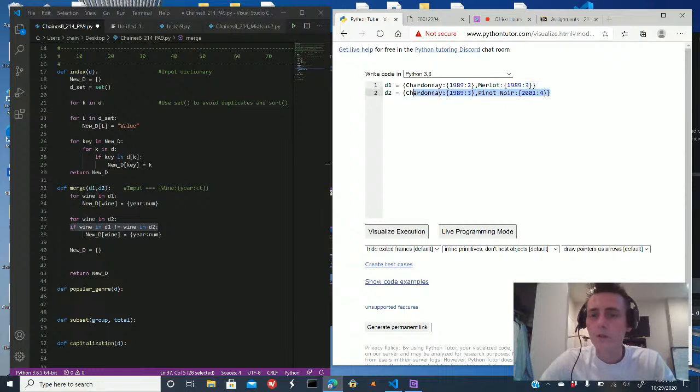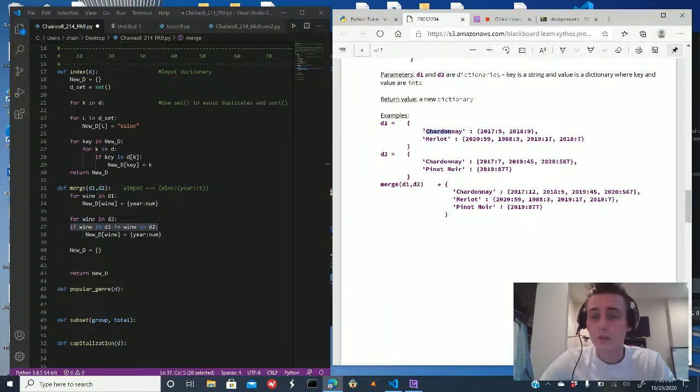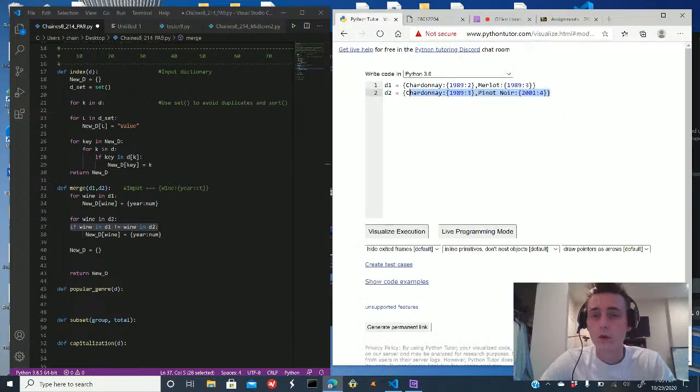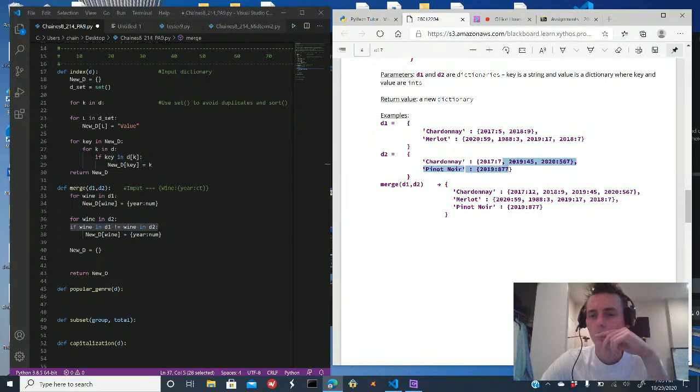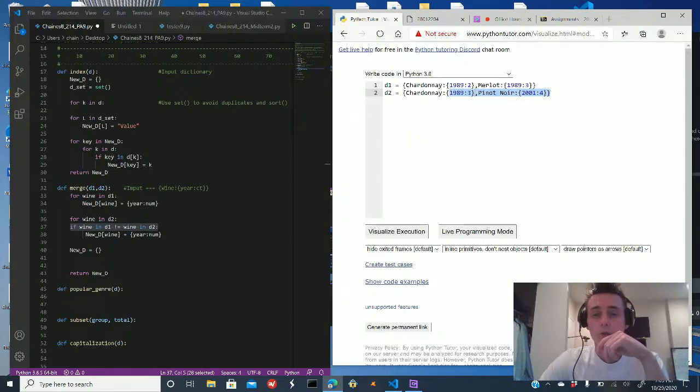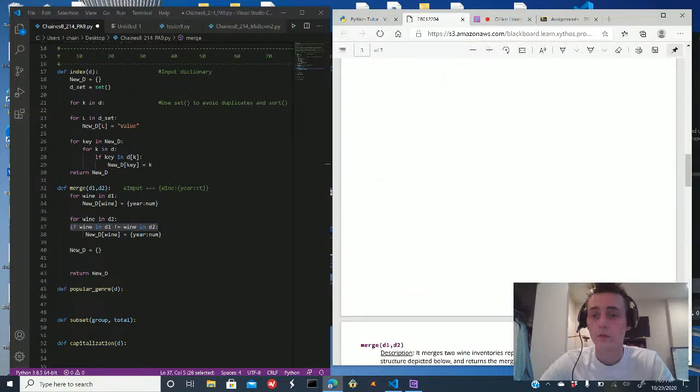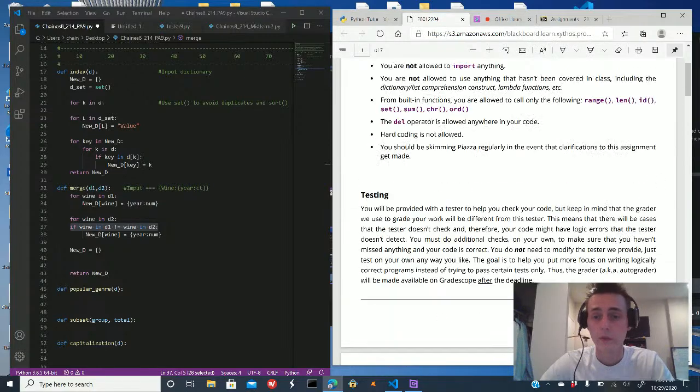Okay, so I think this is very similar: Chardonnay, Merlot, Chardonnay, Pinot Noir. So here we have our values. I only have 1 year for each, so we should add another set in here. We'll do 2000. Now, I'm not allowed to use items. I'm not allowed to iterate through this using any comprehension tools.